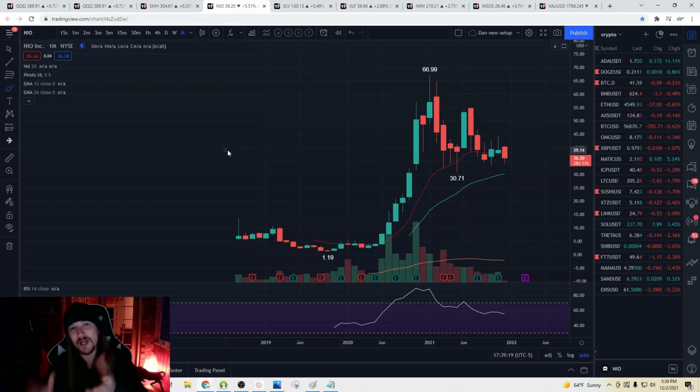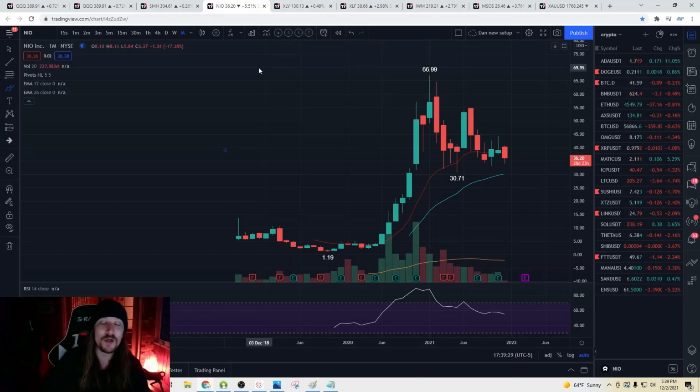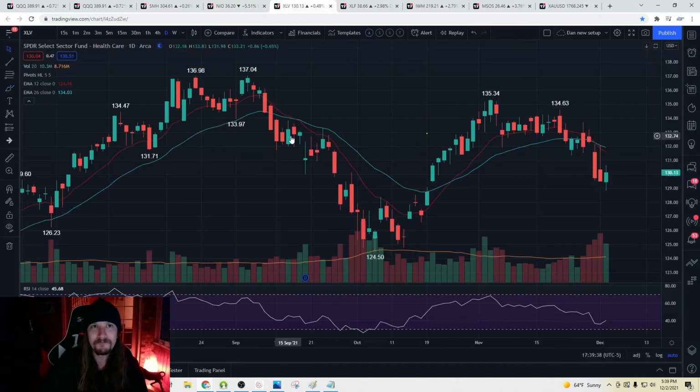Now the question is, do we see our other lead bull sector, the semiconductors? Do we see some weakness there if we get continued bounces in XLF and IWM and growth? So watching closely, it's the kind of thing where you would think, well, we held up well during market fear. We're going to hold up fine during a market bounce. But not the case. Money is always shifting around.